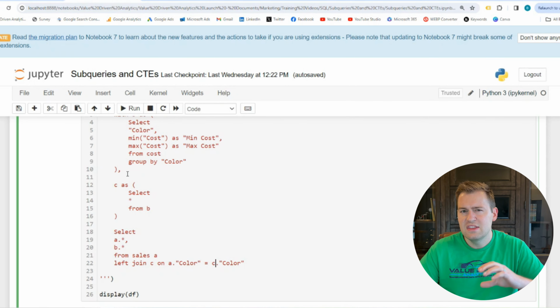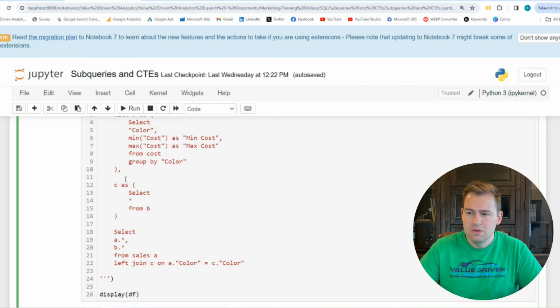If you're going to be using that subquery multiple times, maybe you need to build another table on top of it, like we did with table C here, or you're going to need to join it into the final query multiple times, perhaps on a different key each time, both of those are good reasons to set it up as a CTE instead of copying and pasting subqueries or ending up with one really large select statement.